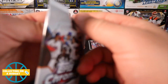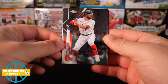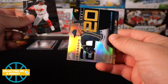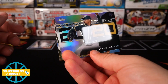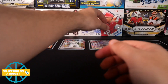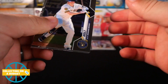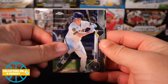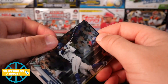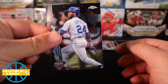I'll be interested to see long-term if any of these rookies from this set actually pop off and do well — you never know, man. Everybody writes sets off early on and then looks back like, 'damn, I should have bought more of that.' Kevin Pillar, Jesus Luzardo, decades next, Jared Dyson, and Nico Horner rookie debut. So far, a good amount of rookies. I haven't been the biggest fan of these boxes — I like the parallels that come in the hangers and the cello packs. Brock Holt, Kyle Lewis rookie debut, Nestor Cortez rookie, and Ken Griffey Jr.